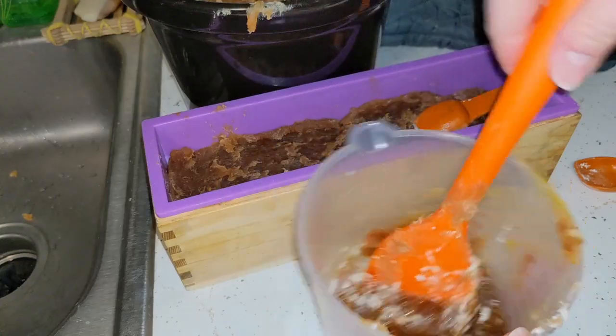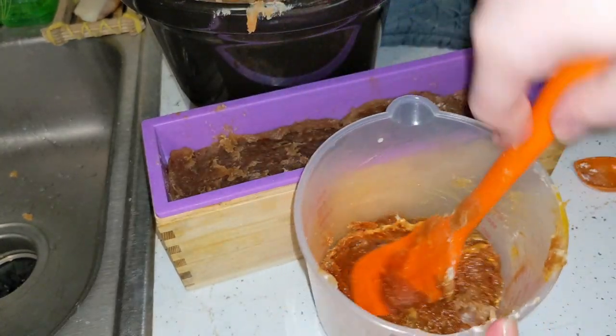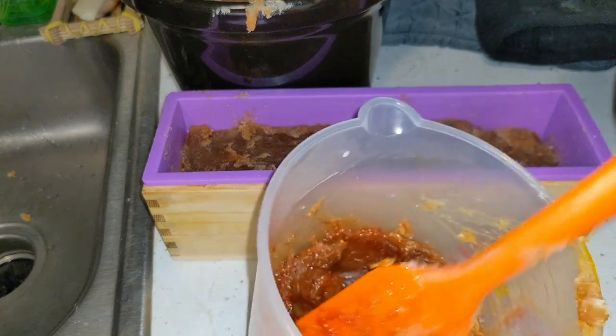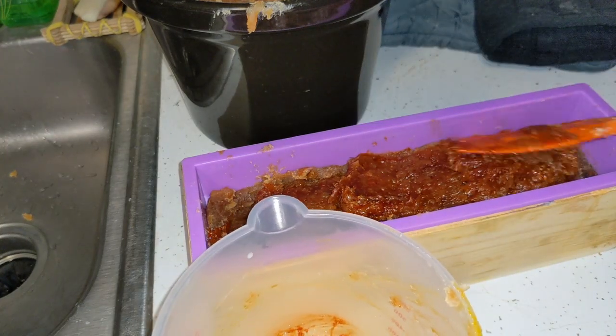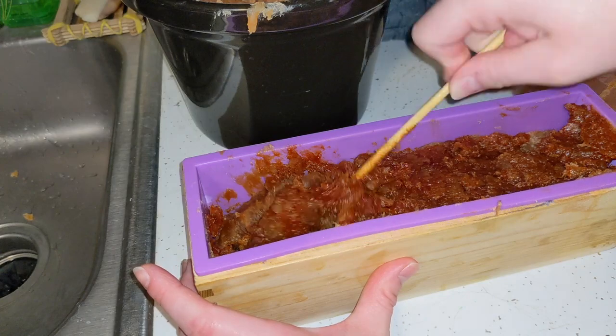What a situation we ended up with. All right, this is our turmeric bit. And you can see how dark it's already gotten. It doesn't matter because my whole soap turned brown. I'm getting tired of brown soaps, but I keep getting them. I keep making them. I don't want to make any more brown soaps. Let's see if we can just get a little bit stirred in here.